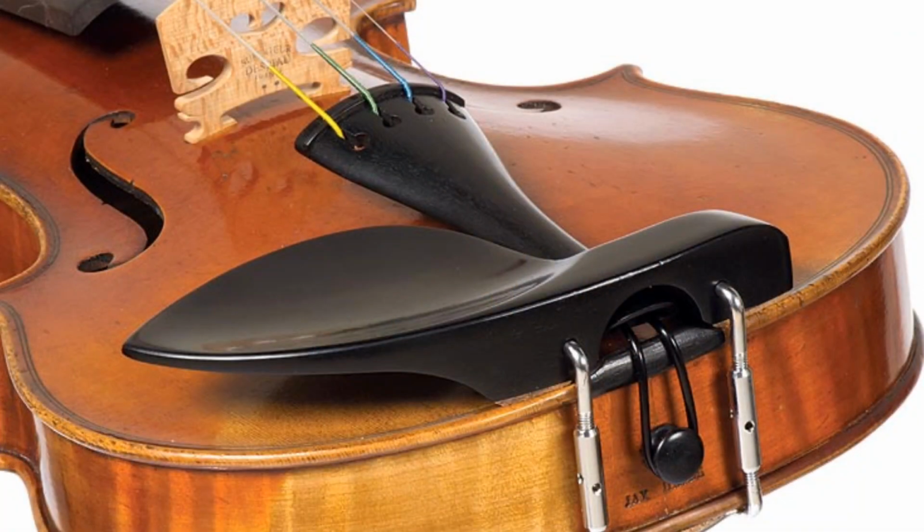So right now, for example, if you give me a violin with one of those small chin rests on the side, or like a basic Guarneri, and without a shoulder rest, I would probably struggle. I wouldn't be able to play as well as I can play on this setup right here. I wouldn't be as comfortable.